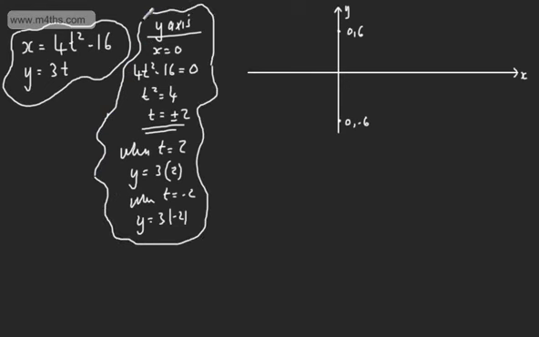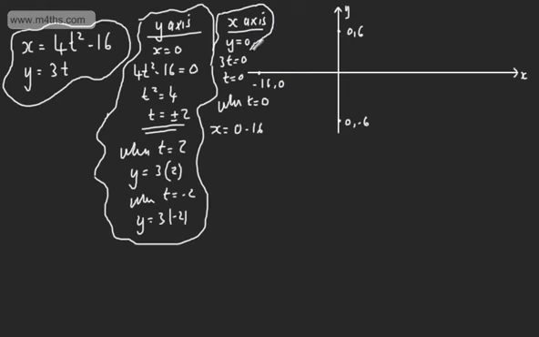Let's now consider the x-axis, and the x-axis will be where y is equal to 0. So where y is equal to 0, 3t is equal to 0, therefore t is equal to 0. So when t is equal to 0, x will be equal to 0 minus 16. So we'll put this point just here, and that will be (-16, 0). Now, if I sketch this out, let's just bracket that off. If I sketch this out, this is going to give me a parabola. I can spot it from the equations here, but we'll just draw that anyway.